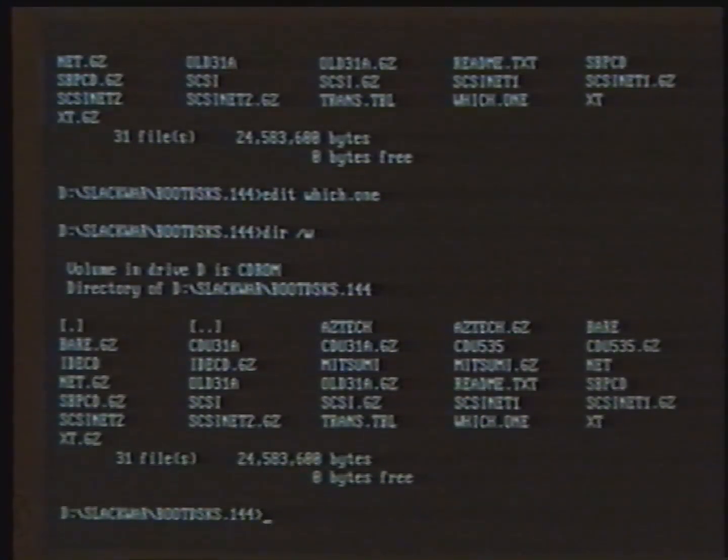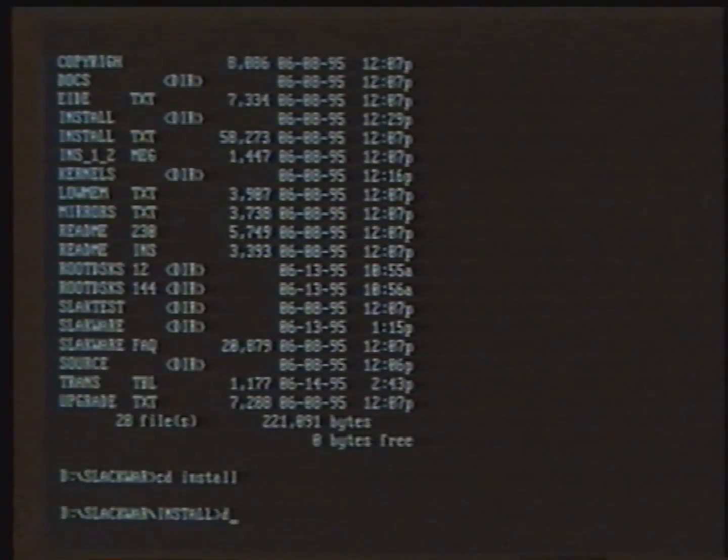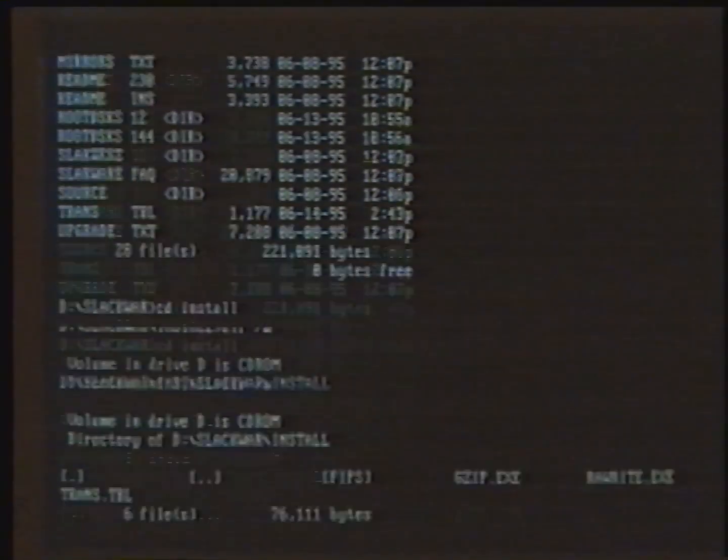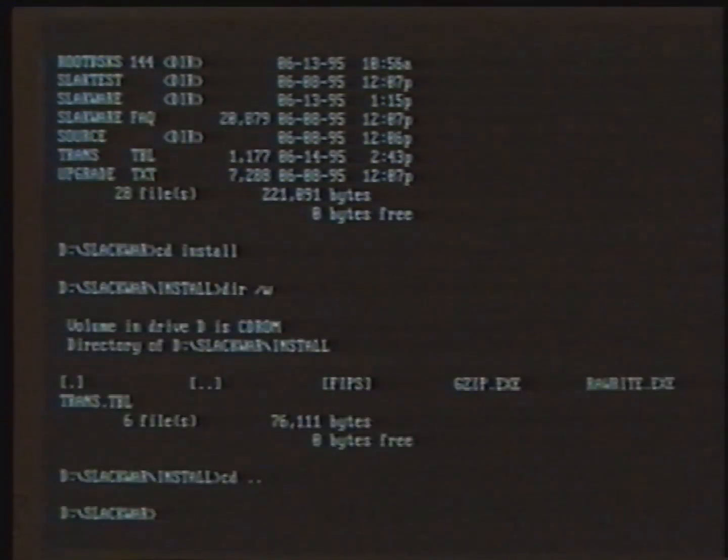We found rawwrite in the directory install. Let me change to install. And there is rawwrite.exe. Now what I'll do is I'll go back to the boot disks.